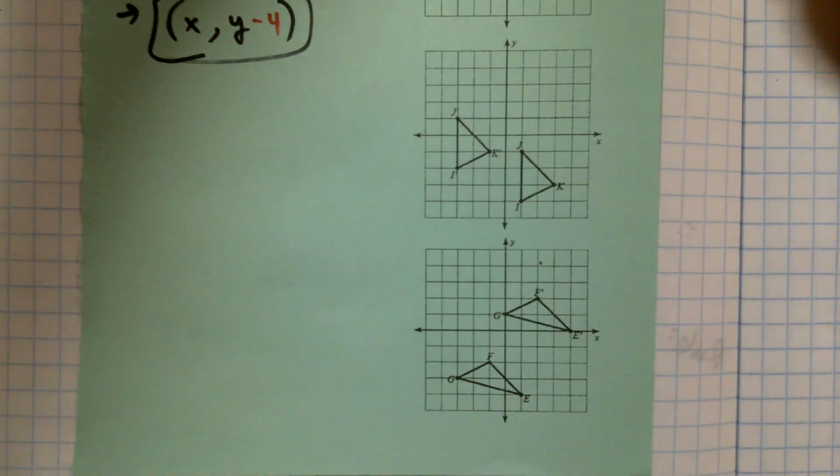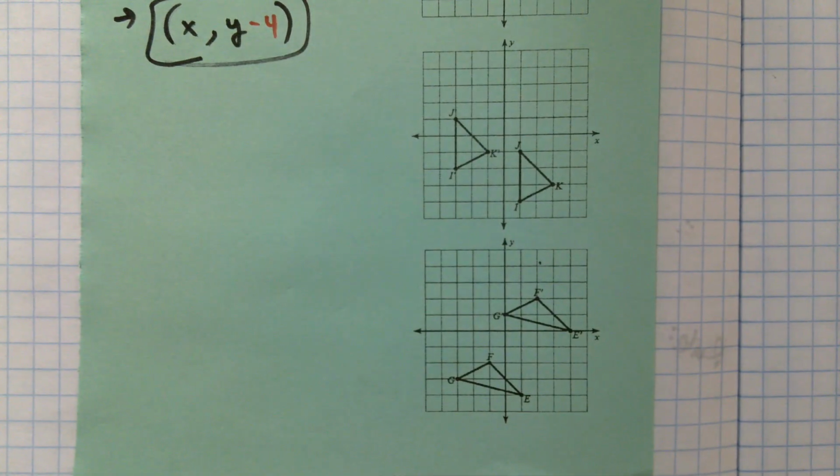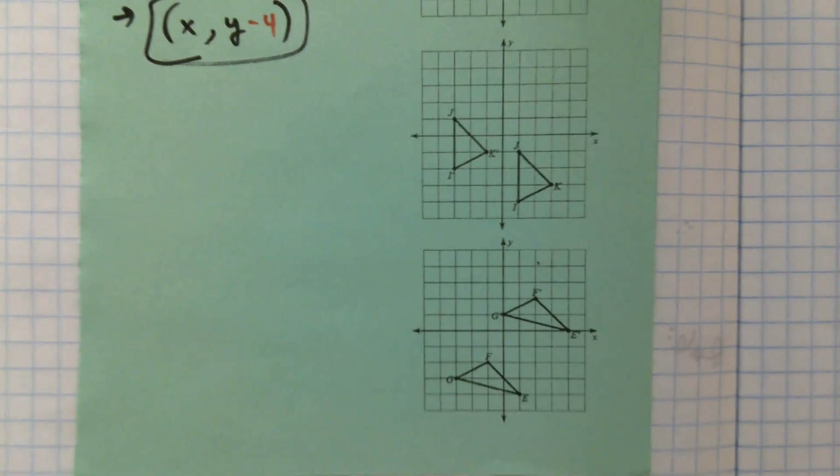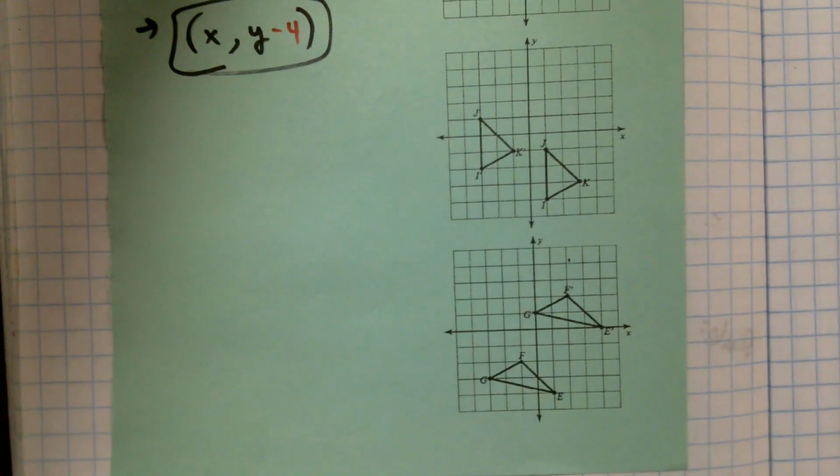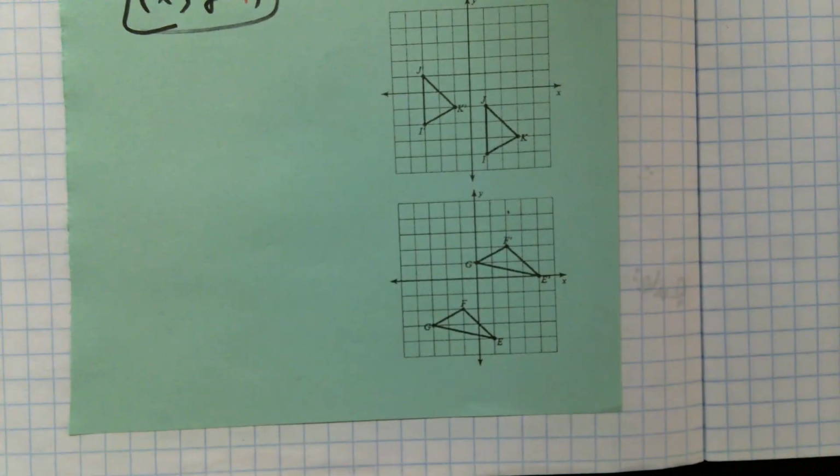Try these next 2 ones on your own. Figure out where you're starting. That's the most important step, the first step. Figure out where you're starting, and then count your directions. See if you could write your rules for those next 2. Take like 2.5 minutes, and then we'll talk about them together.